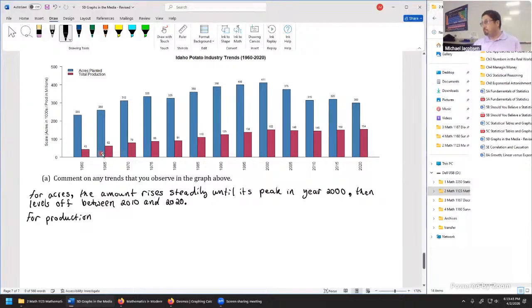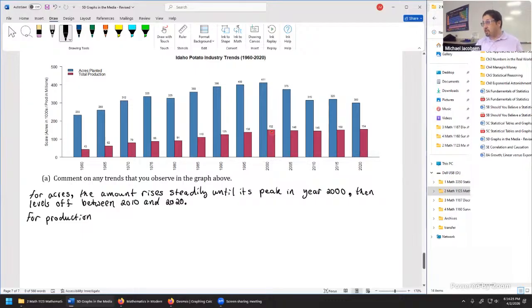It has a similar trend of increasing steadily until it looks like it peaks in year 2000, which was about the same as the peak for the area, the amount of acreage planted. It doesn't drop off as bad either. It dropped off a little bit. It was pretty level. So it peaks at 2000 and stays about steady until 2020 is probably the better story there. And actually, looking a little closer, without seeing those numbers, I would have never noticed that. The peak is actually at 2020. It's slightly higher than the 2000 value.